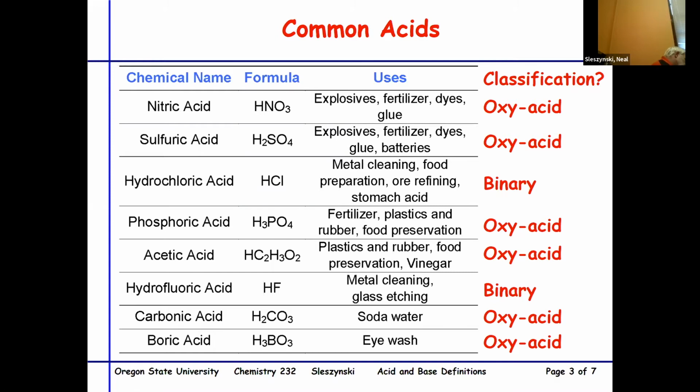Acids can also release more than one hydrogen ion in an acid-base reaction. Sulfuric acid is an example of an acid which is polyprotic, poly meaning more than one, protic referring to the proton that will be released during the acid-base reaction. Phosphoric acid, carbonic acid, and boric acid are also examples of polyprotic acids, and for every mole of acid we put into a system, we will get more than 1 mole of hydrogen ion.